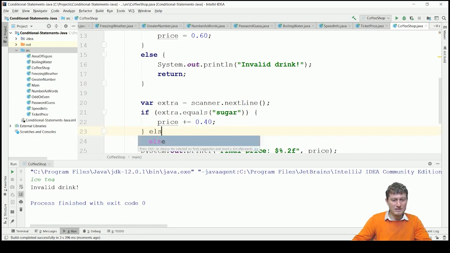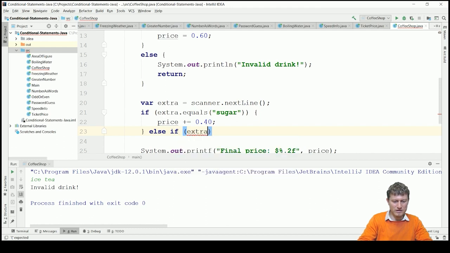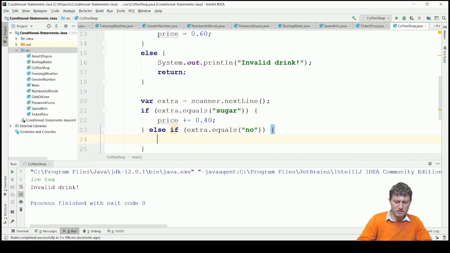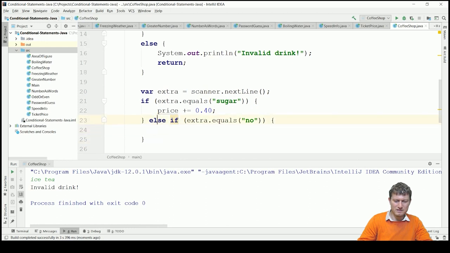Okay, and here else if extra dot equals of no, I do nothing because it's free.